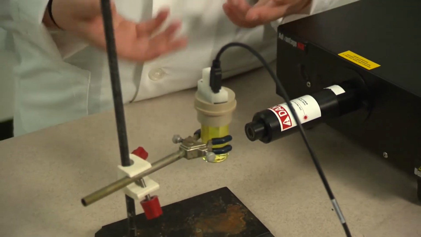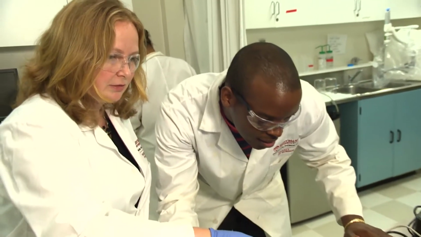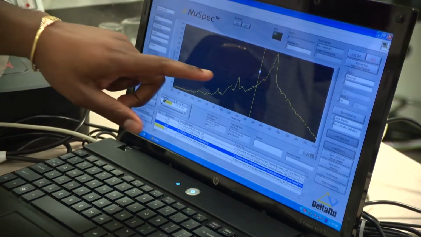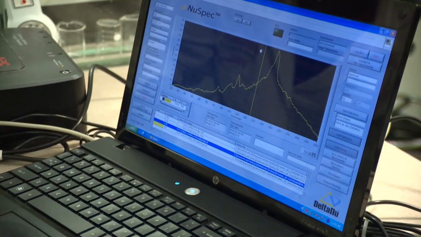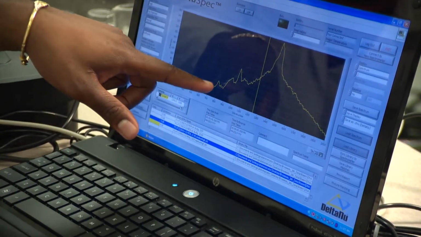So for example, if this is urine from a patient with tuberculosis, then we're screening for certain markers that we know only TB patients would have. And the instrument uses a laser to collect a chemical fingerprint from the sensor surface to tell us whether or not that patient does or does not have tuberculosis.